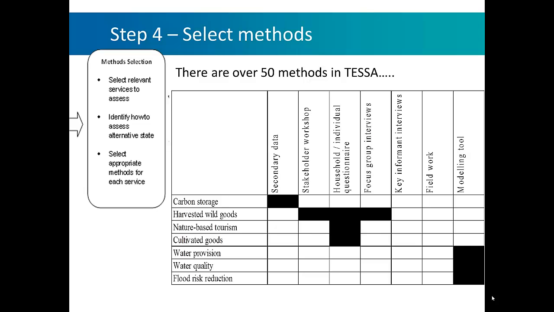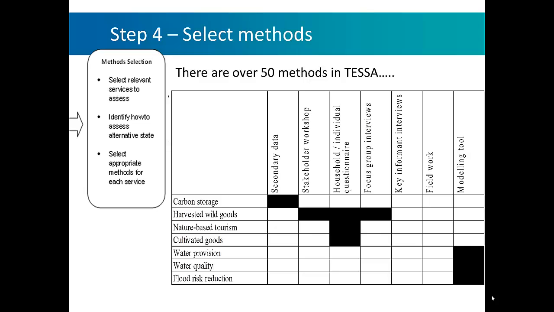So moving on to step 4, this is where I'll give you some details about the actual methods behind TESSA. So there's over 50 methods in the toolkit across all these different services, and the preliminary work that you will have done in the rapid appraisal will enable you to make a decision on which methods might be appropriate. That will also be influenced by which methods people have identified as being important, what resources you have, the time and the staff available, and what will be interesting to present to your audience that you have considered right at the beginning of the assessment.